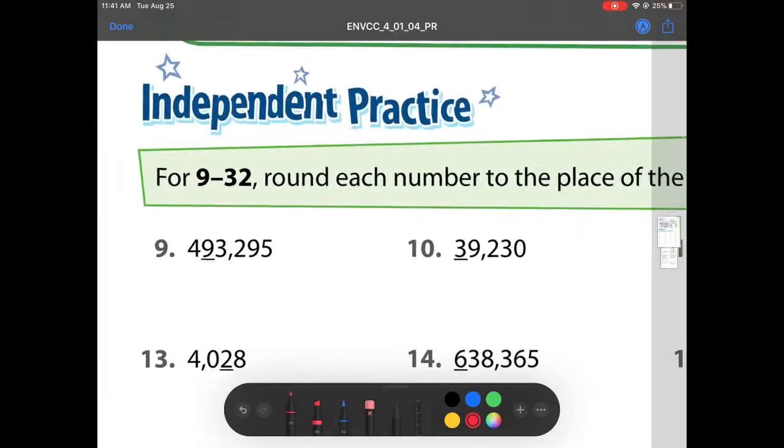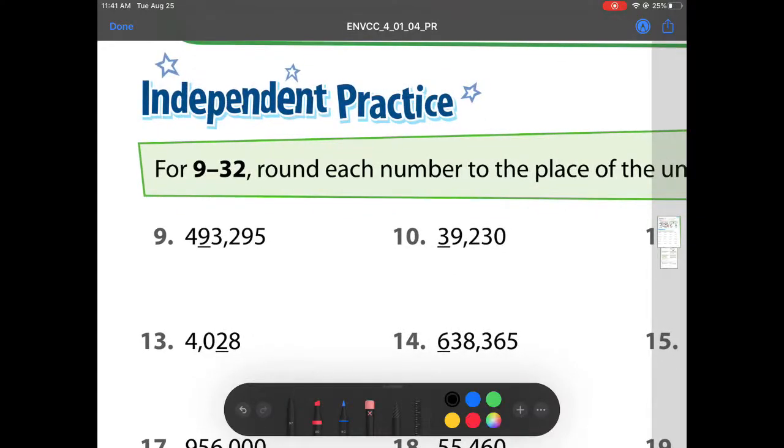Okay, we're going to head to our next problems. These ones we're going to do a little bit faster, all right? So I'm going to make my note for us. 5 or more, we add 1 more. 4 or less, we let it rest. So let's check. Right next door, that's 4 or less, so we're going to let it rest. So that stays a 9. Look to the right, put zeros in sight.